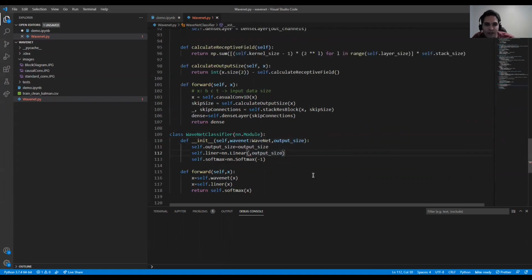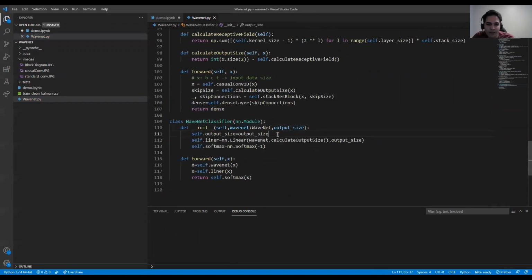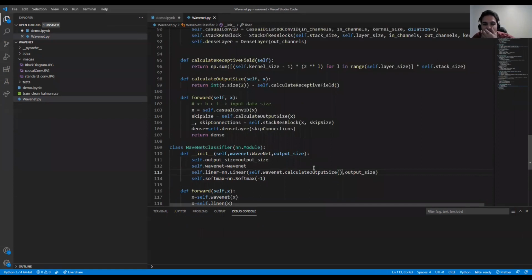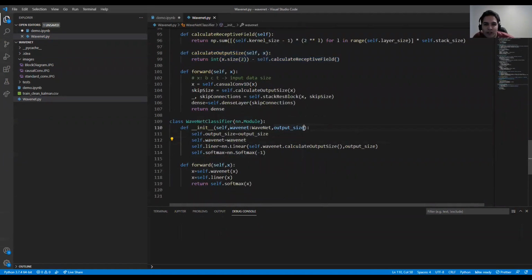In here, I can say WaveNet calculate output size. And this WaveNet can go to the WaveNet, and we can say self.wavenet calculate output size X. One of the things we can do is get the sequence length.